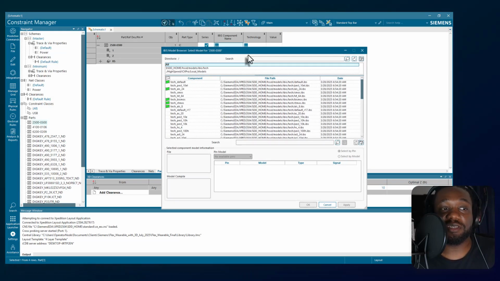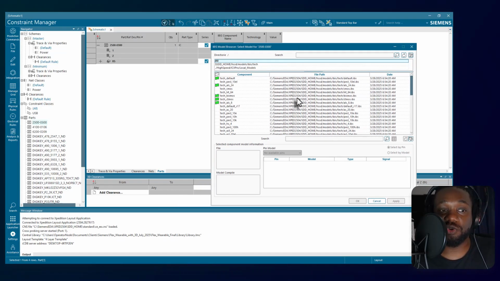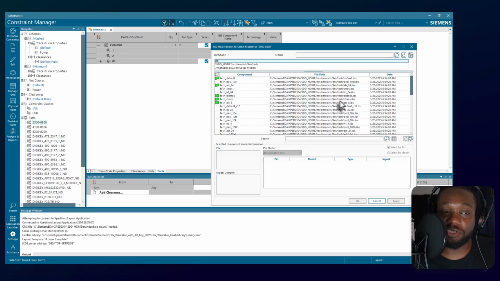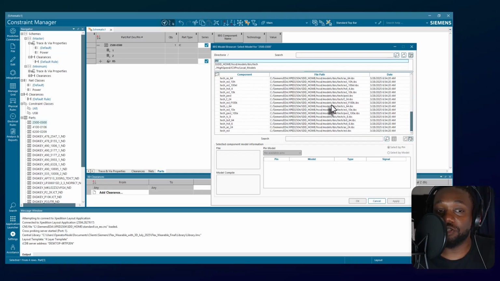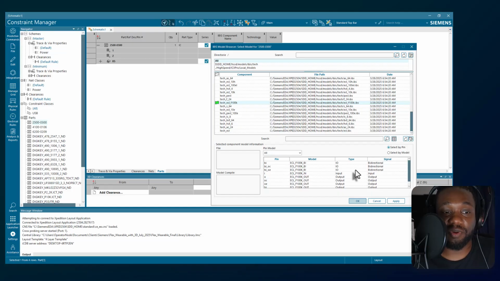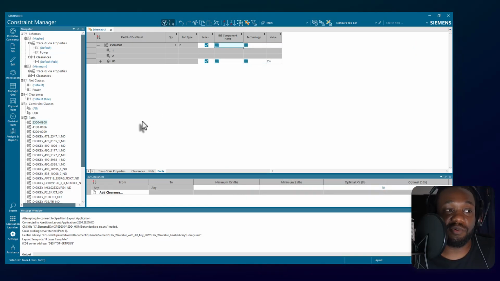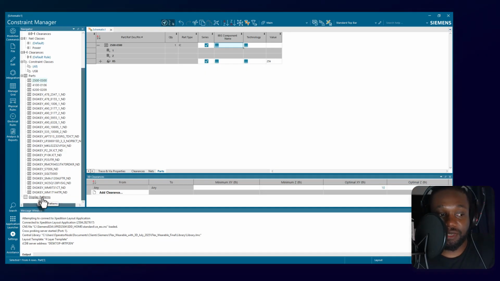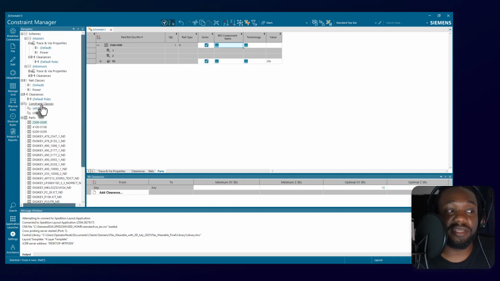Okay, this is a whole other ecosystem. You can do IBIS models embedded inside the library of parts or your constraint management right here. You don't need to do a separate setup and all that stuff. You can do that. You get the point, right? And then you have your type IO and everything, and you can look at your IBIS models. Very cool. We'll get into that when we get into signal integrity and HyperLynx in the add-ons. But this is just what's local in the software.